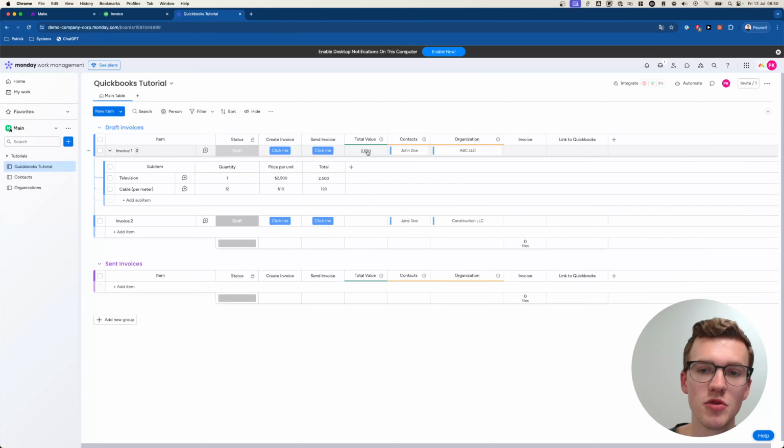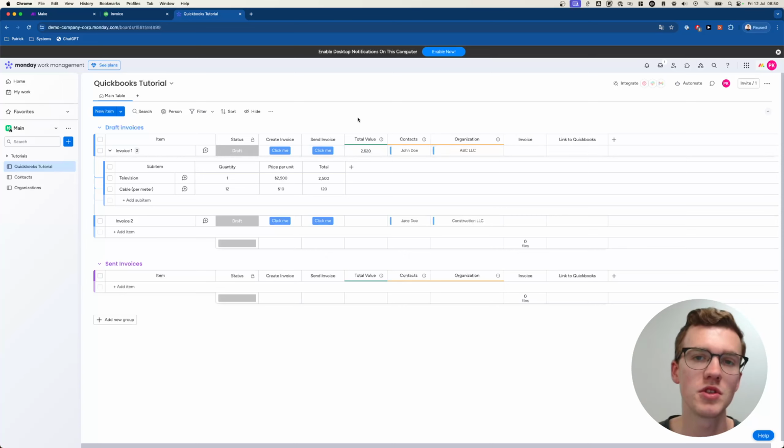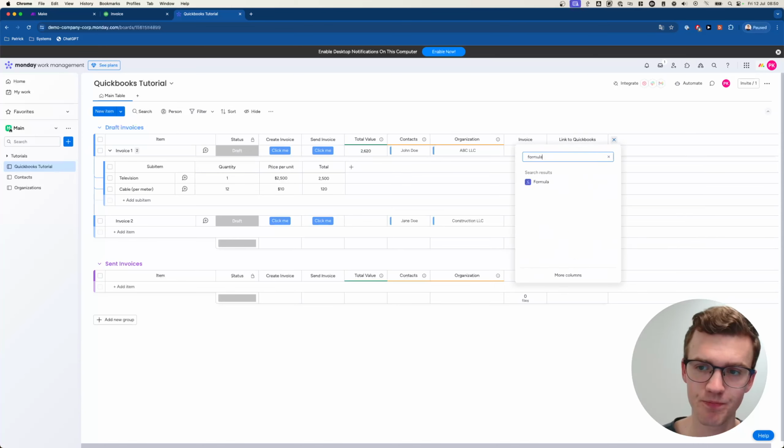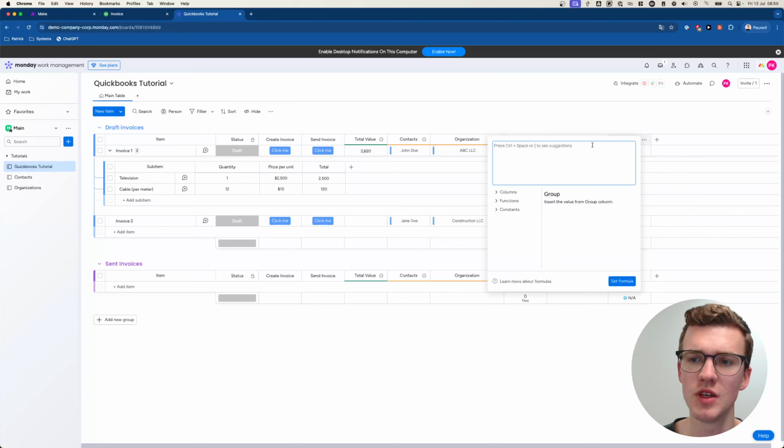There are tricks to show actually a dollar sign before this amount. Then you would need to set up a formula column and hide this exact thing, which we can actually do relatively quickly. So I'll show you how to do it. So let's do that real quick. So it's a bit easier for your team to read.